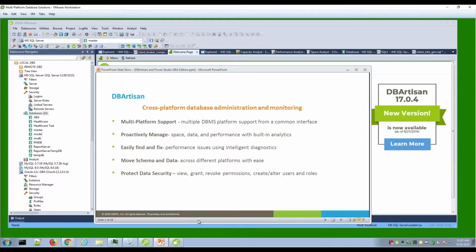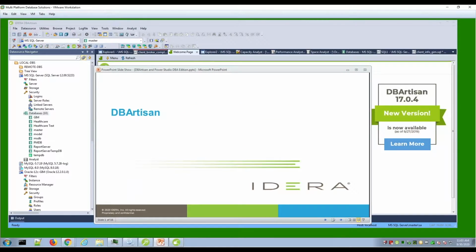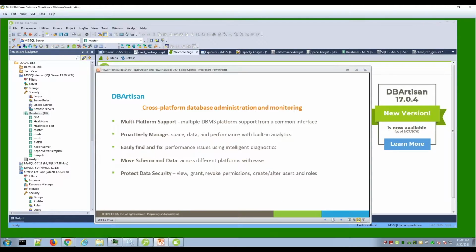Once again, DBArtisan has an intuitive name with DBA as the first 3 letters. But nowadays, a lot of us wear multiple hats. If you have DBA permissions in a certain environment, DBArtisan will be very beneficial for you. These are some of the highlights or benefits we'll focus on.